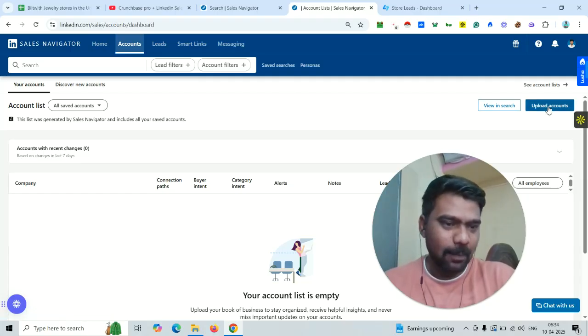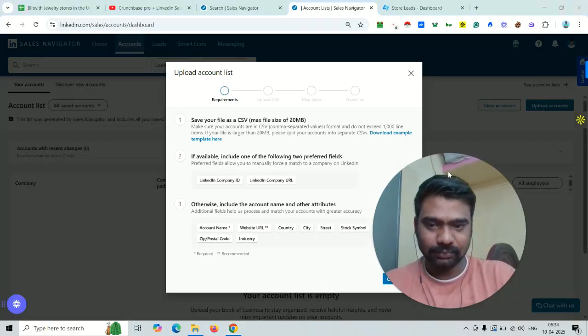So if we can see here, upload contact accounts. For example, if you have a LinkedIn Sales Navigator normal plan, you might not have a chance to see this feature. Make sure you need the LinkedIn Sales Navigator core plan. Then only can we use this feature. So here, once we go to the accounts, I need to upload that list. I'm uploading that list.